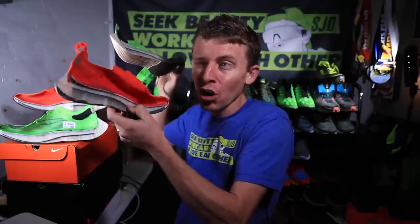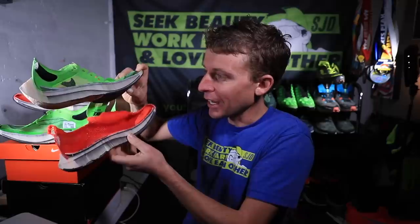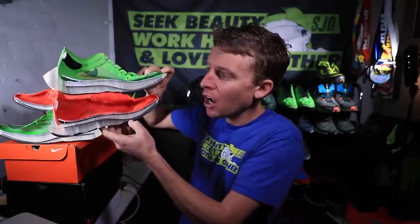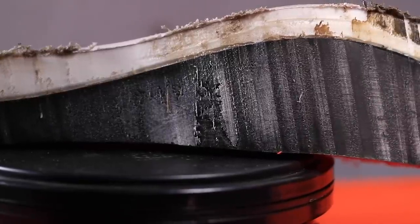My Amsterdam marathon, my feet hurt quite a bit more afterward. Now I did run quite a bit faster in the first half marathon, but who knows, maybe the carbon fiber plates being a little closer to the insole of the shoe made a difference as to why my feet hurt quite a bit more. So that's interesting, just to see the positioning of the carbon fiber plate in that cross section. And moving on to the actual carbon fiber plate.